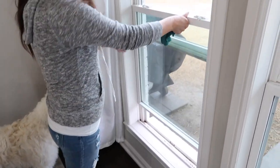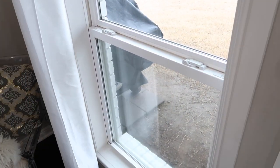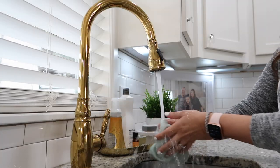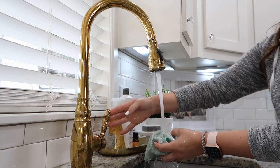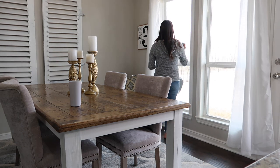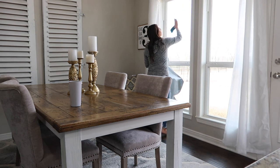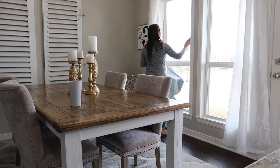But I also want to show you that if you don't want to use the squirt bottle, there's actually a window cleaning set, and there's another way you can clean. So this is the window rag, and all you do is wet it down and rinse it out, and then you can use this to get it wet instead of the spray bottle. So you can just wipe it down with the wet rag, and then you use the polishing cloth to dry it.